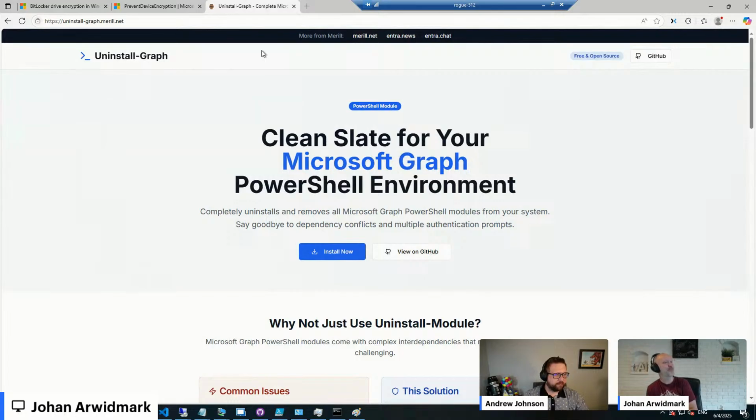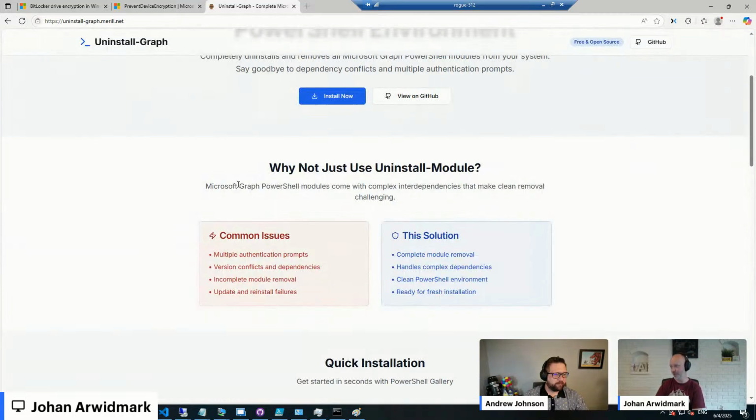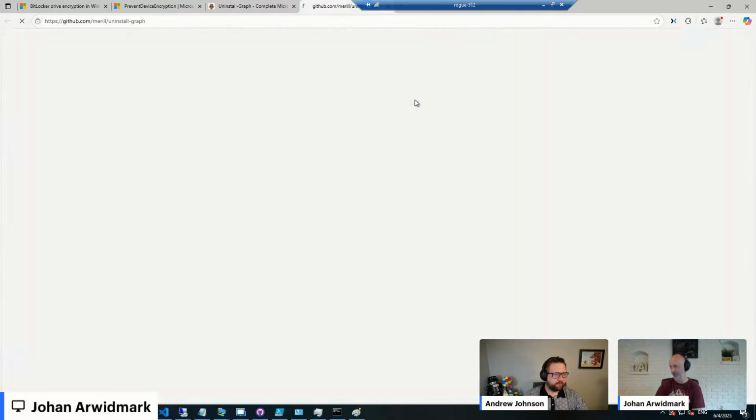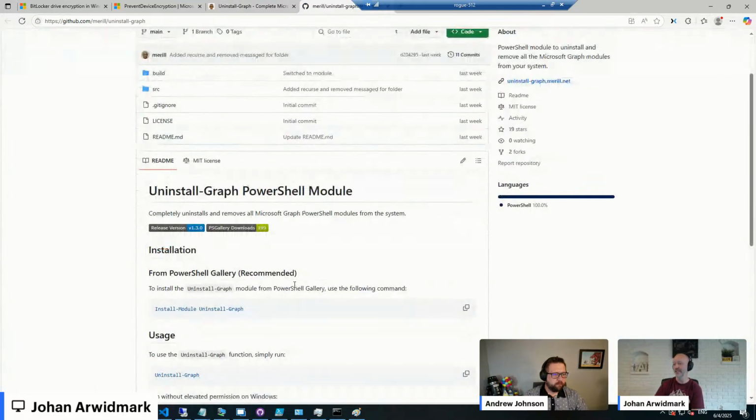And that one worked beautifully. So you install the uninstall module, and then you can either do it from here or you can do it directly from GitHub, of course. But that was a great module. Worked perfectly.